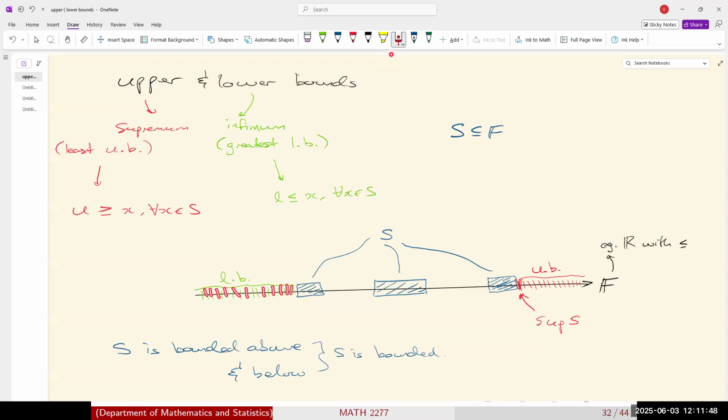I'm increasing. I reach very close to the set S until I reach a point where if I try to make this lower bound any smaller, I'm going to fall inside of the set. So this lower bound over here is very special. It's given the name, the infimum of S. Okay, so the supremum and the infimum are just very special types of lower and upper bounds. Okay, so that's what we were looking at yesterday.